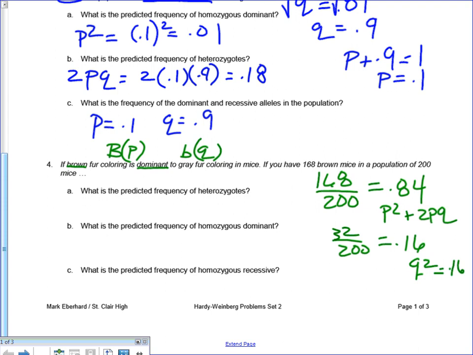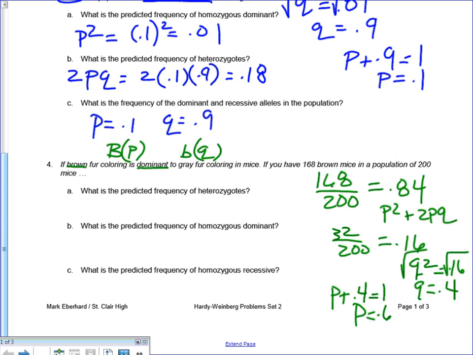Take the square root. Square root of Q squared, the square root of 0.16. That means Q equals 0.4. Well, I got Q is 0.4. I'm probably at the point now I don't have to necessarily write it down on the piece of paper, but you should for now, just to make sure you're going through all the steps. All right. But what's P going to be? 0.6, because we in our head should be able to say P plus 0.4 equals 1, therefore P equals 0.6. I now have got both values.